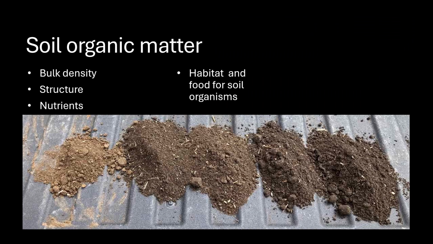And then we have organic matter. That is all the dead and decomposed plants, animals, whatever other organisms in the soil that give it that nice dark color from the carbon. And organic matter tends to be pretty nice and fluffy, so it tends to reduce bulk density, which is what we want. It tends to improve soil structure because if you have organic matter coating your mineral particles, you get that nice crumb structure that I mentioned earlier. And you're also providing food and habitat for soil organisms, and sometimes directly introducing soil organisms with the organic matter you're adding.